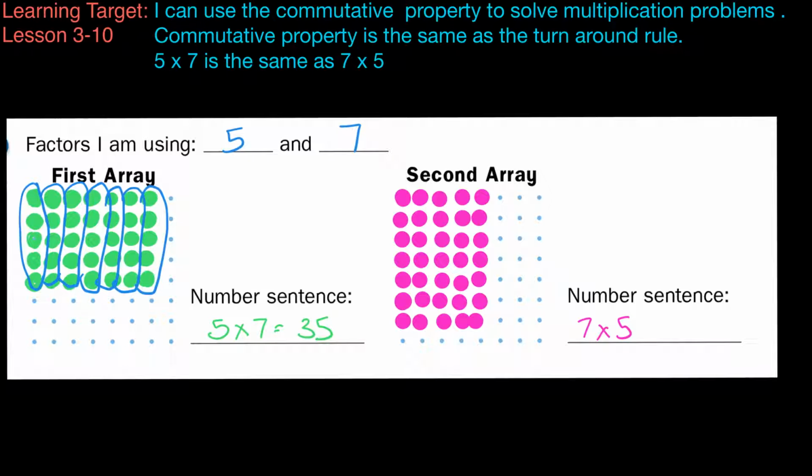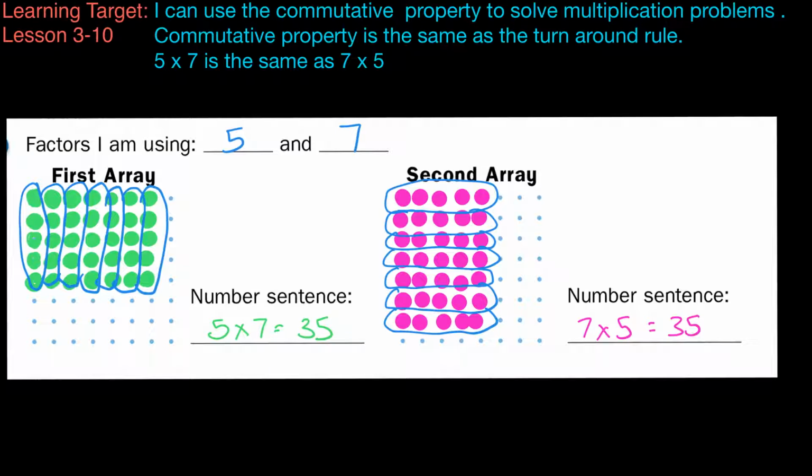And again, the purpose of this lesson is to show that whatever's easiest for you, since over here counting by our 5s is a lot easier. So we're going to do the same thing again here. We just have to look at it a little bit differently. So we're going to look at it this way and go 5, 10, 15, 20, 25, 30, 35. So 7 times 5 is 35.